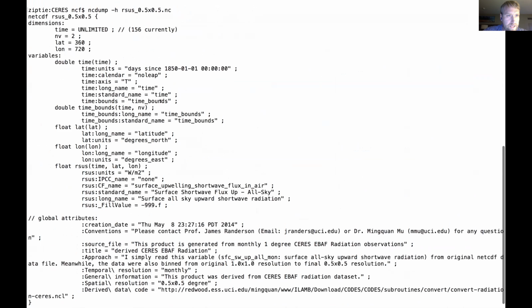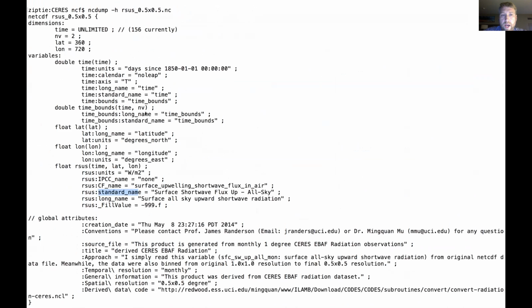So this is the header of one of the gridded products we have for radiation. And so when I say we're CF compliant, but we don't have to be, I'm not going to complain if you don't have a standard name or something like that.